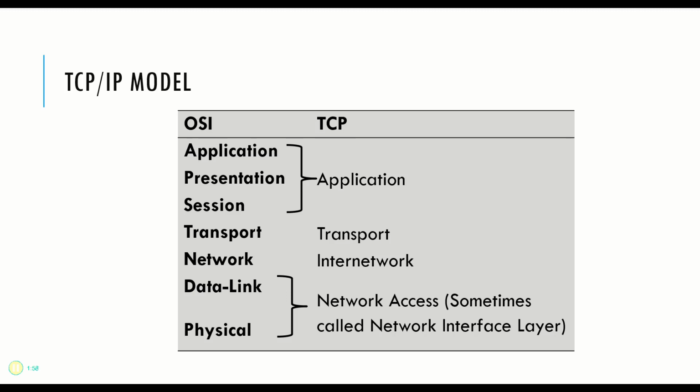And then the data link and physical layers are combined into what we call the network access layer. Sometimes in some references you'll see it as the network interface layer, but both terms are valid terms. We'll call it the network access layer here in this class. And so the layer 2 stuff, in other words switches, will all be combined along with hubs and wires and so forth, and we'll just call the whole thing the network access layer.